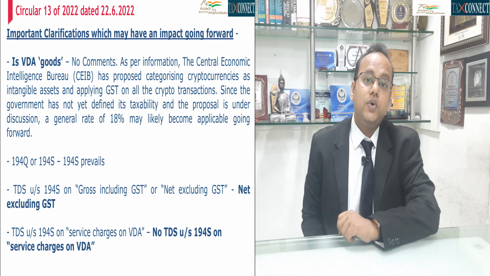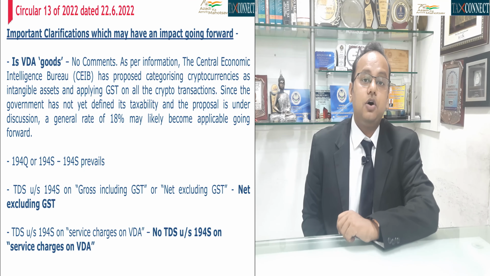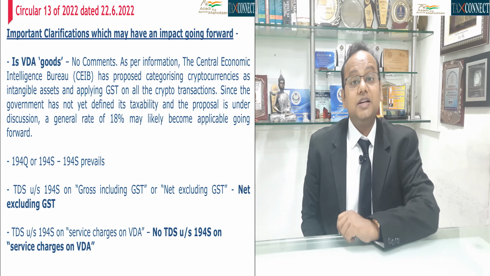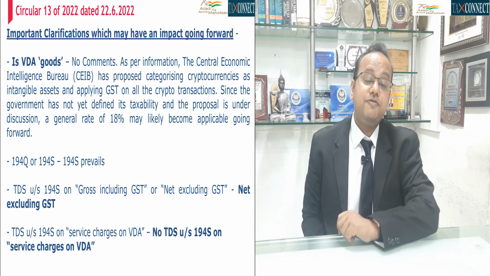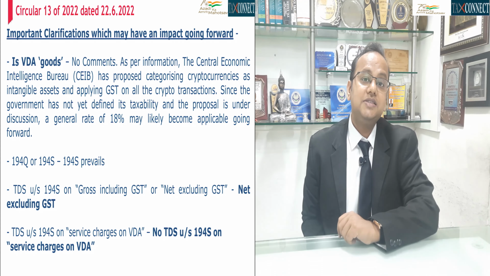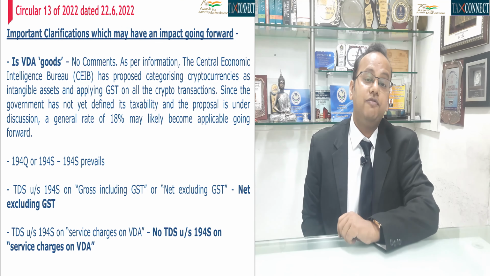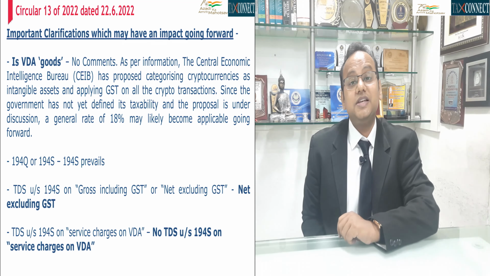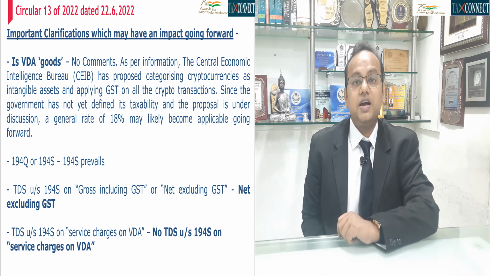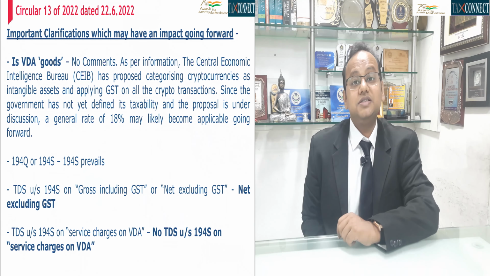On the question whether TDS on sale of goods under 194Q would be applicable or 194S would be applicable on virtual digital assets, the CBDT has specifically stated it does not want to go into the merits of the case, but has clarified that 194S would be applicable and not 194Q. Maybe this is an indication that there would soon be clarity on GST applicability on transfer of virtual digital assets, which commonly we call cryptocurrency.